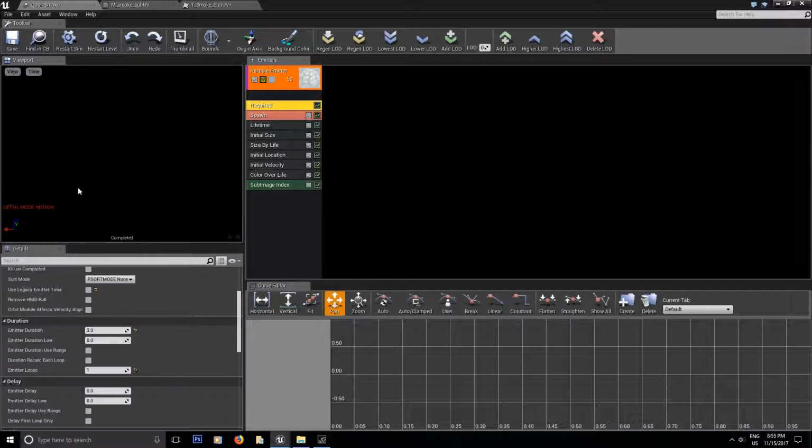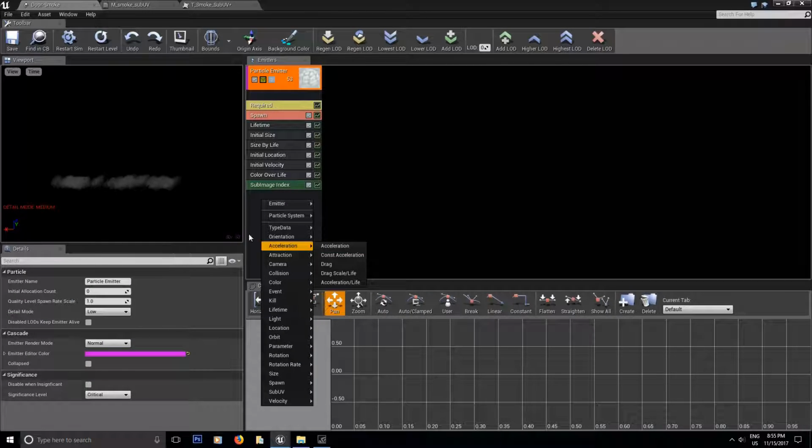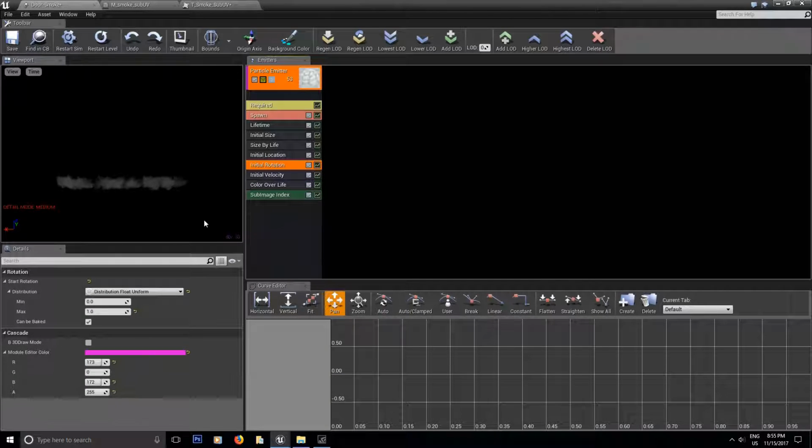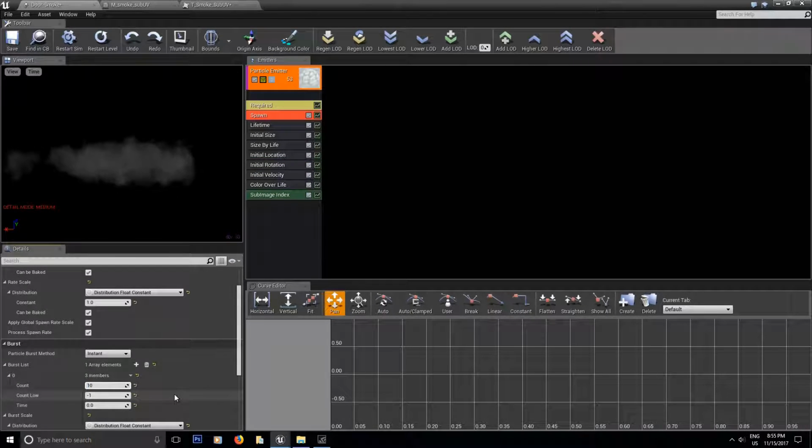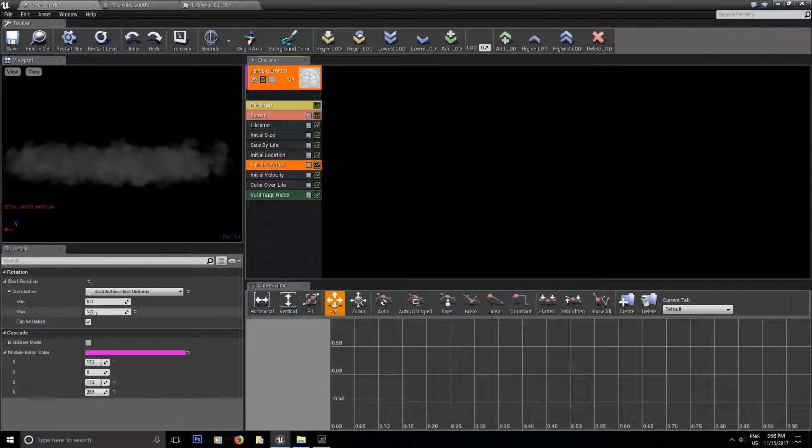But the only thing missing, I find, is that when you see the smoke popping out, it's always the same animation happening, even if it's going in all the way. To make it more randomized, let's add a rotation. Let's get an Initial Rotation inside. So Initial Rotation, put it up, and now you're going to see that all the smoke is going to go in different motion when it starts. And if you don't find there's enough smoke over here, you can just go inside the spawn rate and add maybe 100 to the count, and you're going to see now it's going to be even more smoke. So there you go. You can play with those settings to have fun.